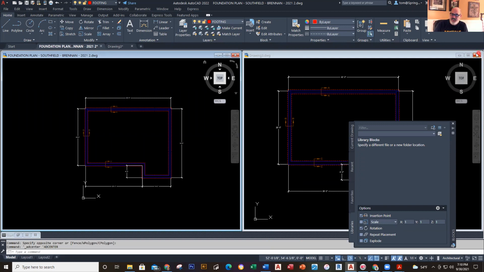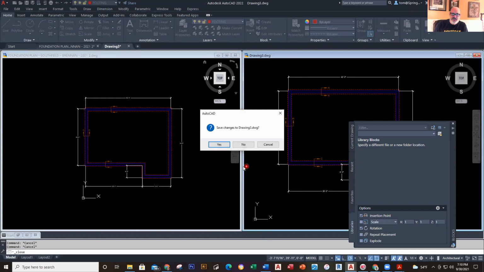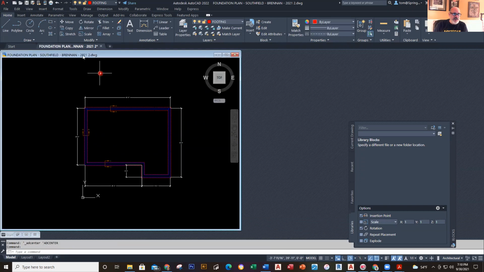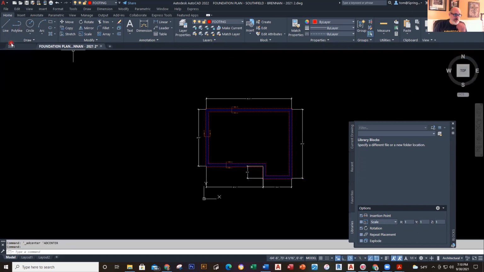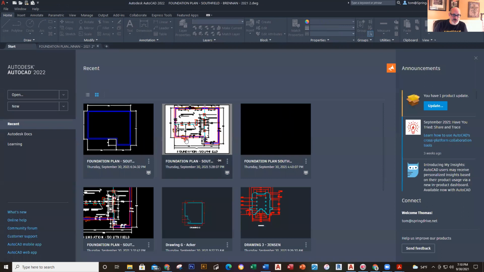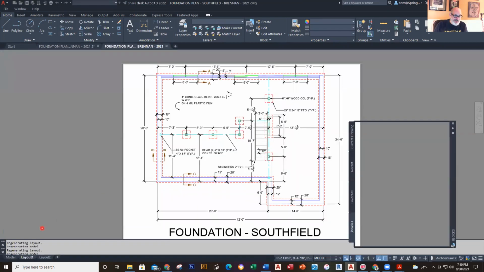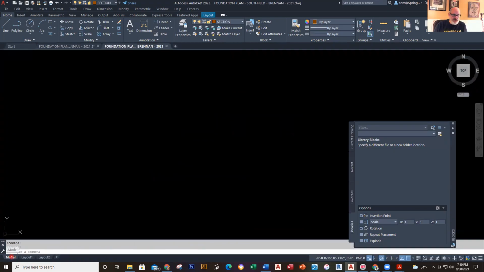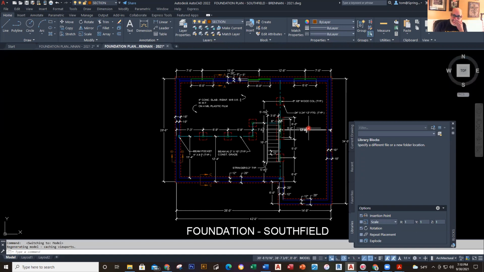So that's great. Okay, so I'm going to close out of this one. Save changes? I'm going to say no because I just did that. And now I'm going to pull this other drawing up that I had before, right out to here. And this is the one I want. Okay, so I'm back into here, and I'm going to continue to draw this now. Now that I've done this, I've got to do the inside stuff. There's a lot of inside stuff here, and I tried to make this easier for you.